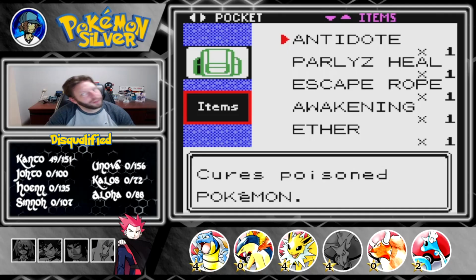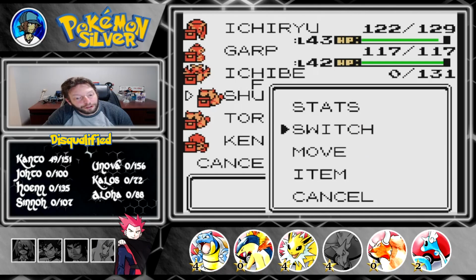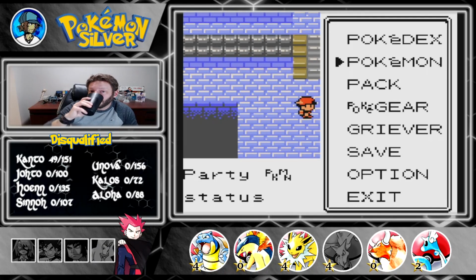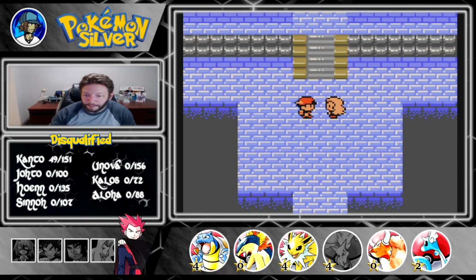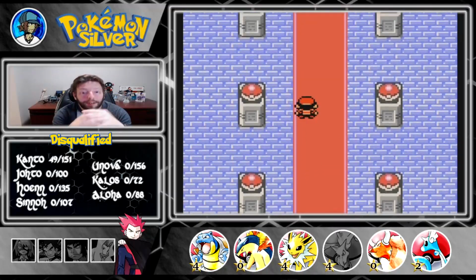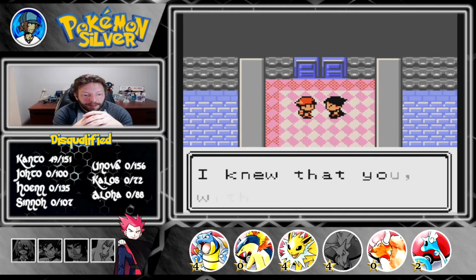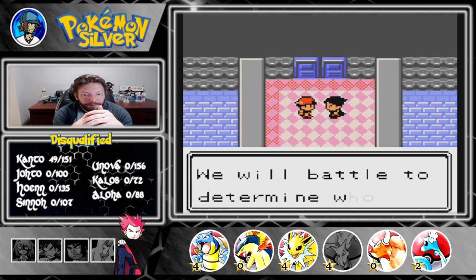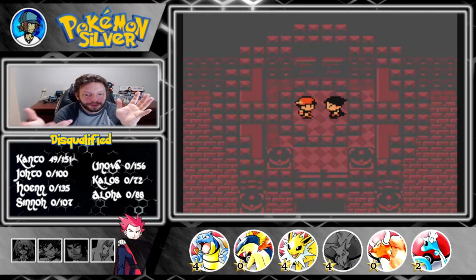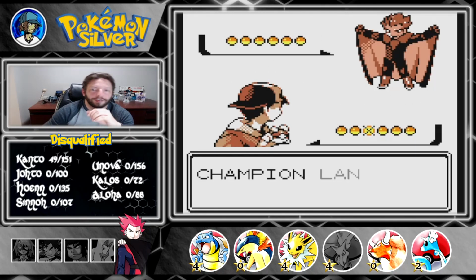Okay, so everybody's basically healed up. You know we have to start with Shunsui, so no reason to hesitate. Our strongest guy up against his starting Gyarados, like he always has. Let's see what can happen. Okay, Lance. Bring it on, baby. Music just stops so that the music can pick up again. Doom, doom, boom, boom, doom, doom. Yeah, let's go. Alright, Lance.